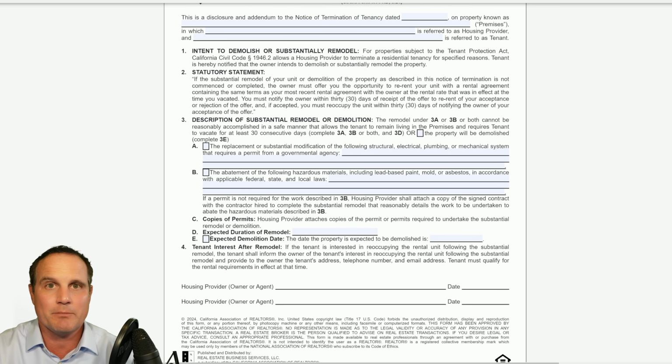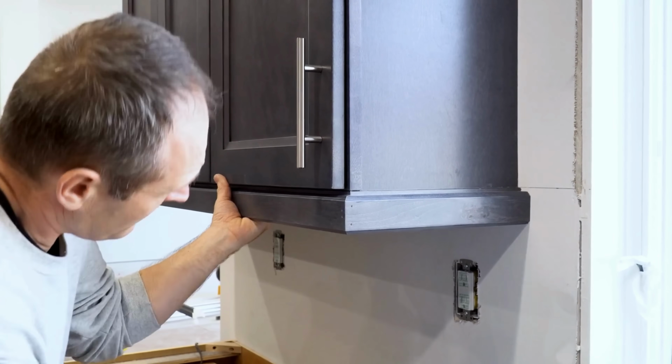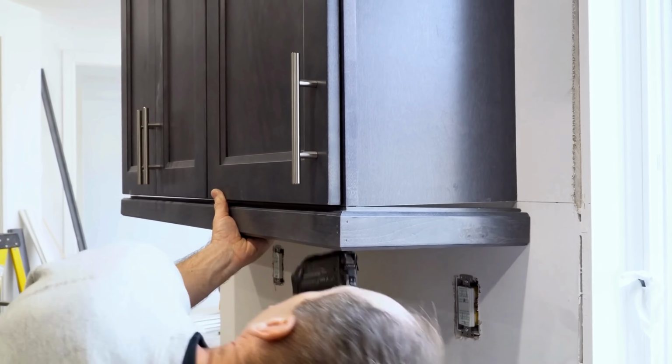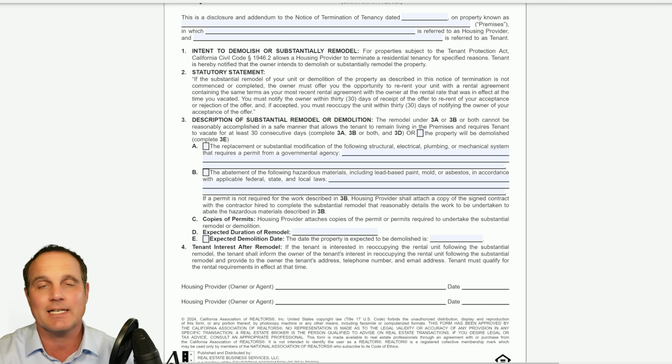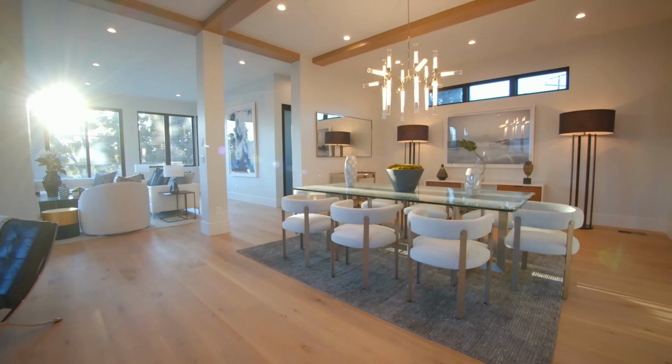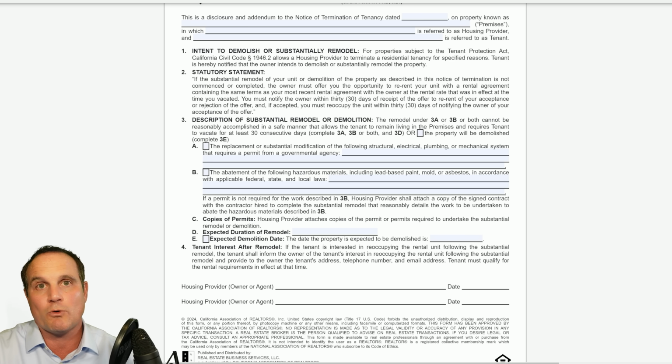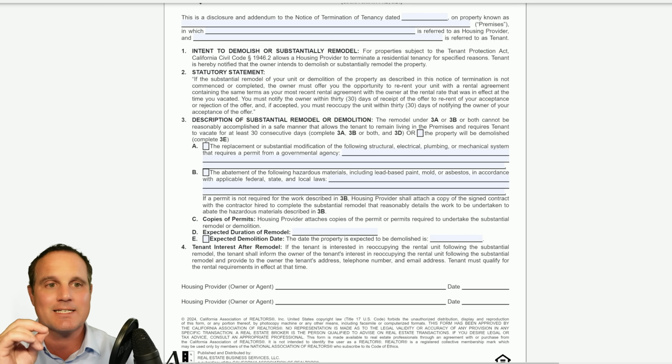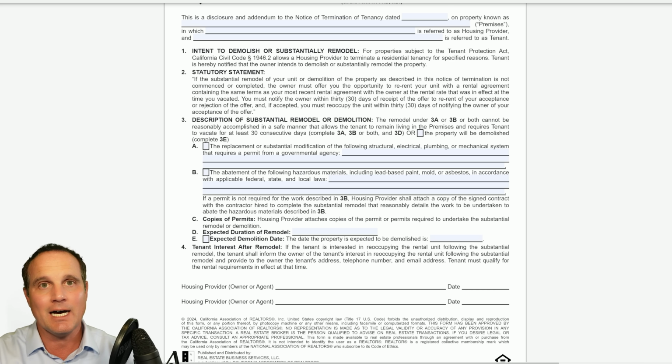And then this is important, not to be confused with the statutory statement. If the tenant is interested in moving back into the rental unit after the remodel is done, they can let the landlord know. The landlord does not have to offer it at the same price as pre-remodel. They can go ahead and offer it at a new price now that it's been upgraded and remodeled, and then the renter must qualify for that new rate. So that's important. That is distinct from the landlord not remodeling the unit. The tenant can move back in and pay the same amount. If it's been remodeled, the tenant can move back in, but they're not required to be offered the same amount of rent as they were before it was remodeled.